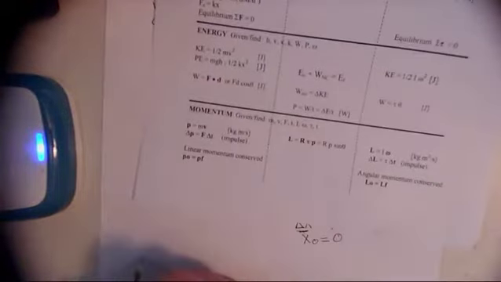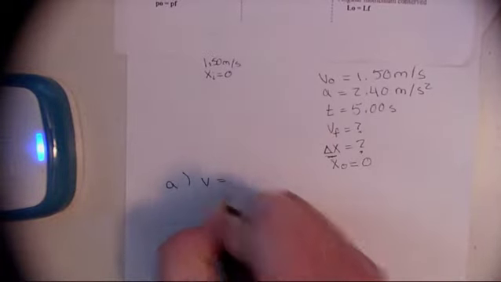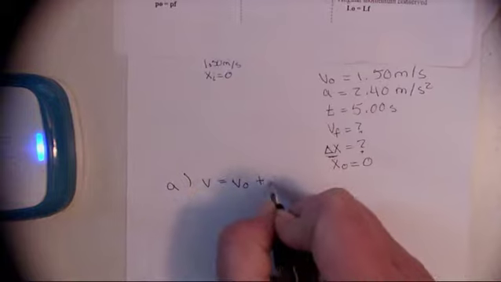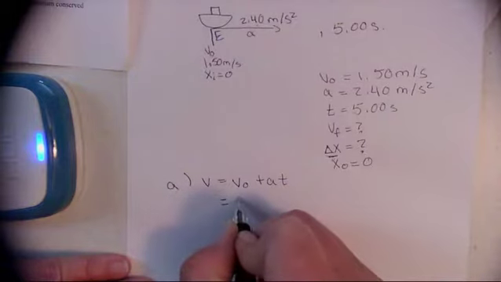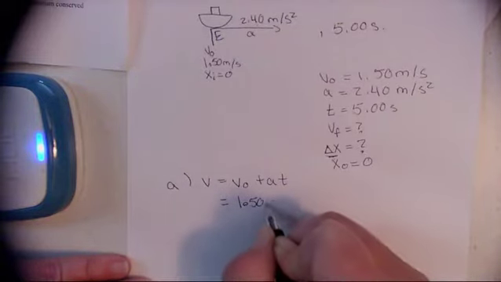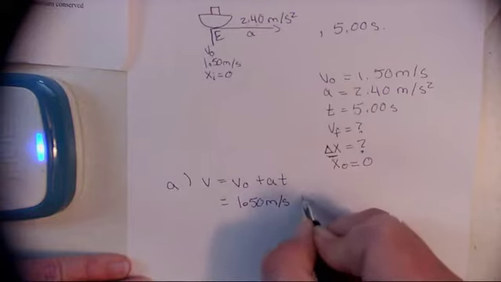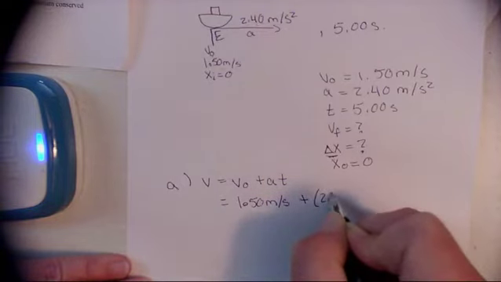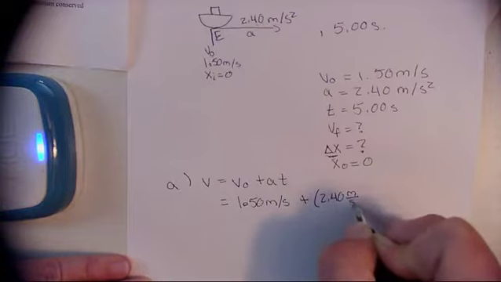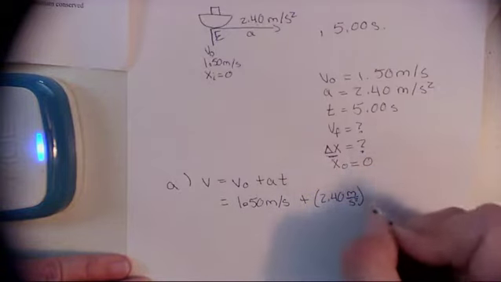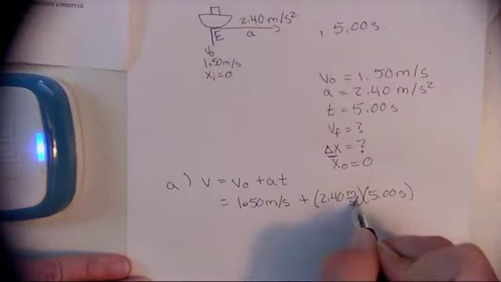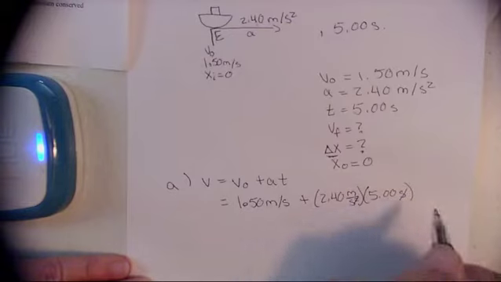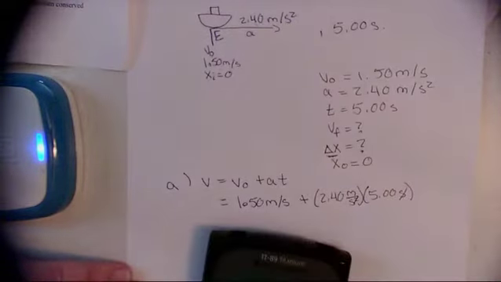Let's use this guy. So for part A, make this up so you can see it. V equals V-naught plus acceleration times time. Now we'll just plug in our numbers here. Our V-naught is 1.50 meters per second plus our acceleration is 2.40 meters per second squared. And our time is 5.00 seconds. So let's check our units. The square cancels out with this one so we're in meters per second. Good. And meters per second so we can add these parts and pieces together.